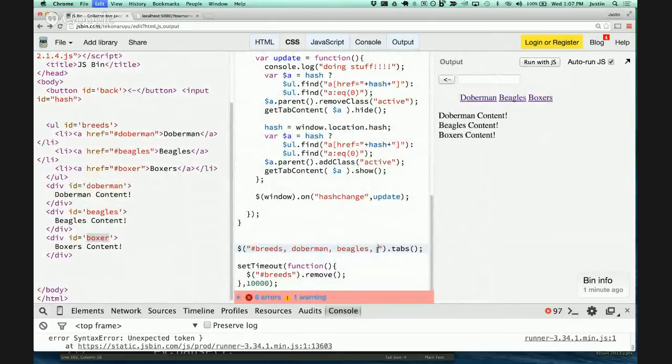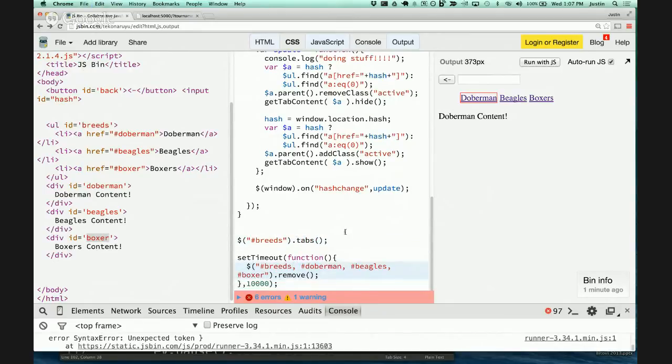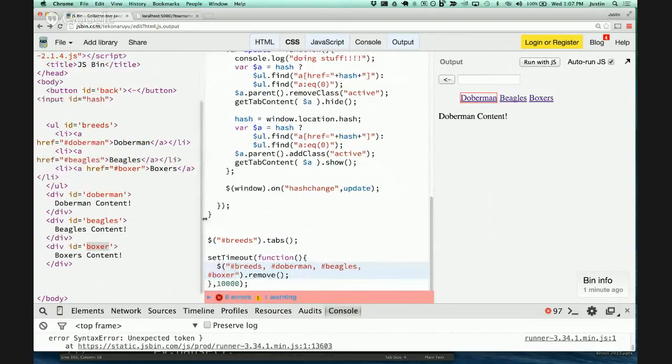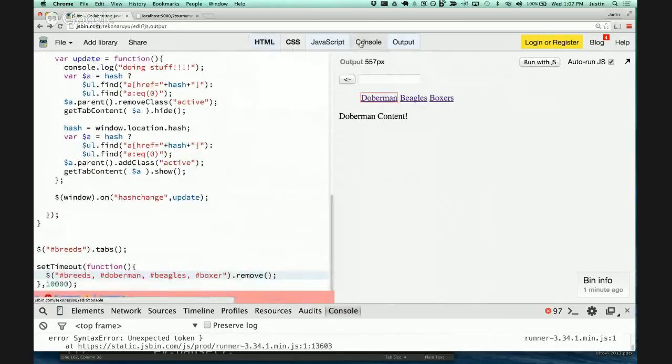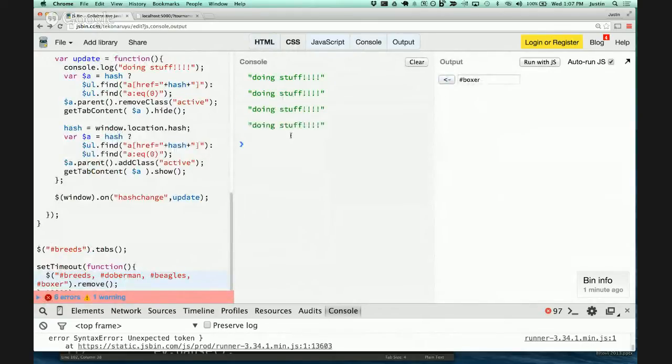Yeah, that's true. I could, but it's okay. I'm almost there. So now, whoops, geez, I did this in the wrong spot. Come on. Yeah. There you go. All right, so now, after 10 seconds, I'm removing everything. Okay, now it's gone, but even if I hit the back button, it's still doing stuff.